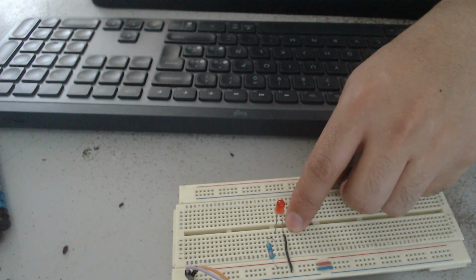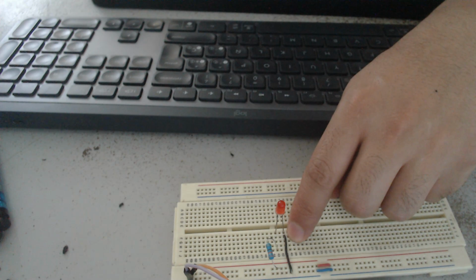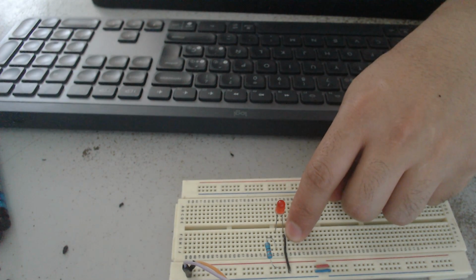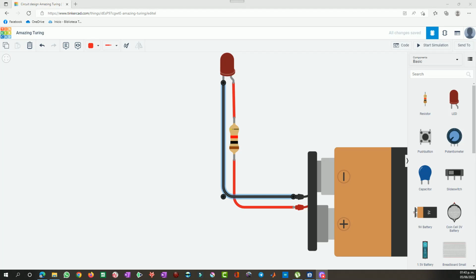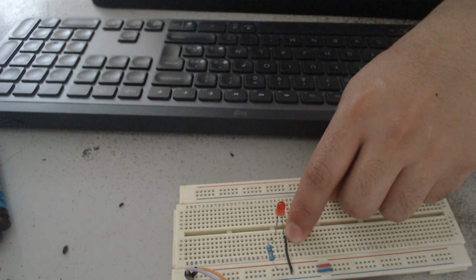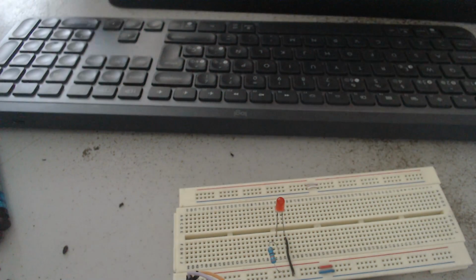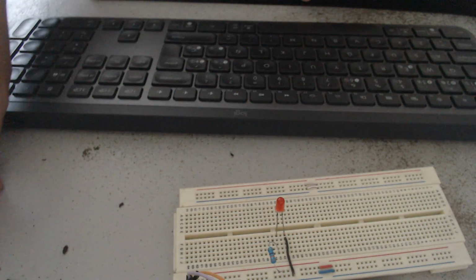Actually, you get the negative to this little hole, but down in this little hole we got the metallic element that produces electrical connection with the negative leg on my LED. So this is going to work. Excellent. Now my circuit is complete.